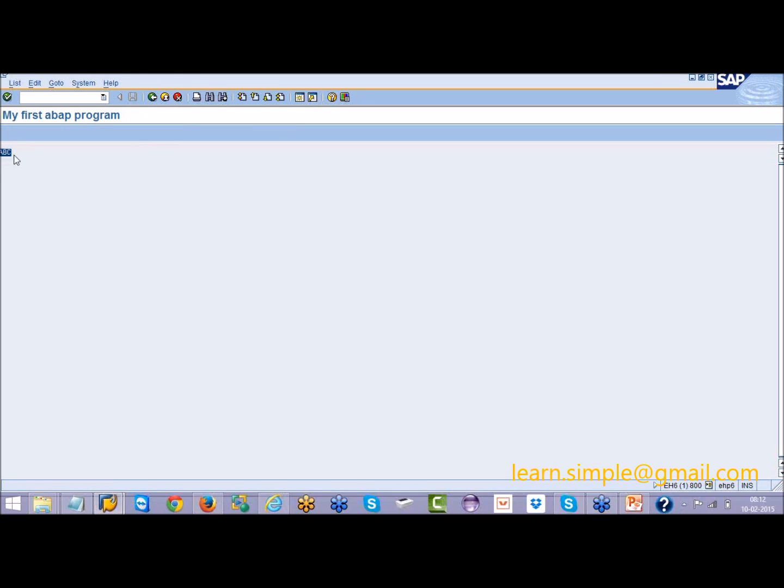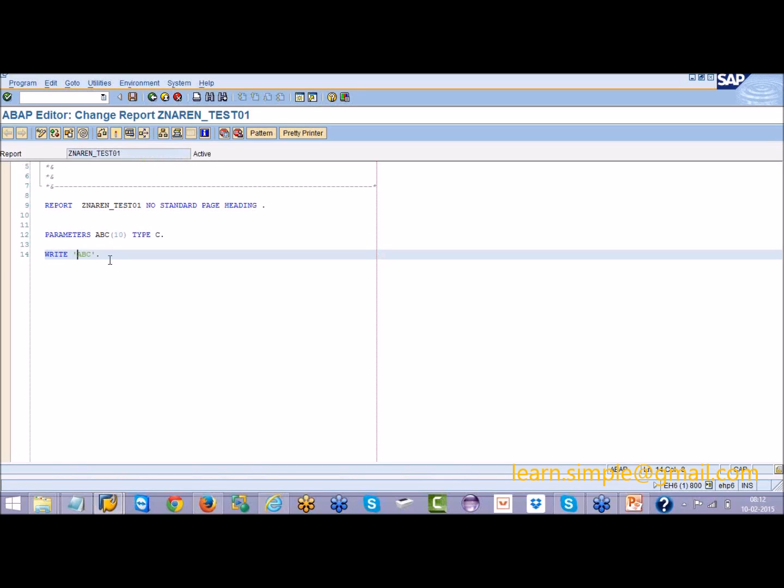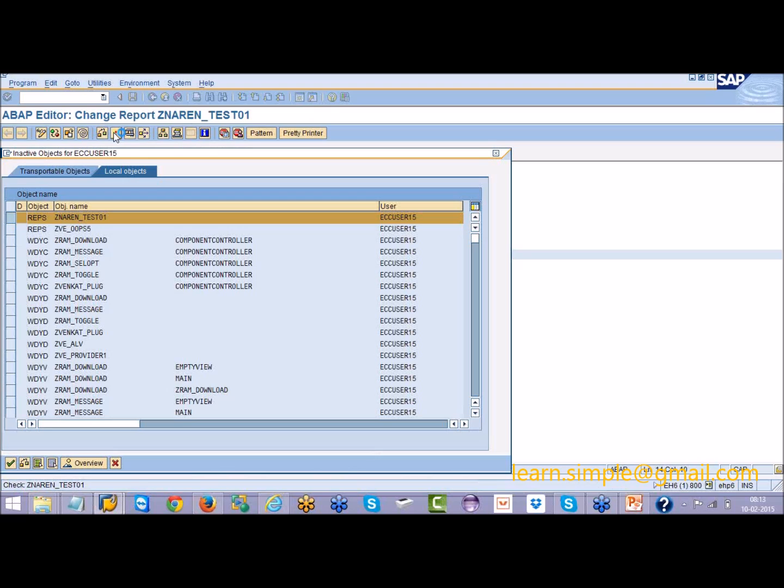See what it is printing? It is printing ABC as it is. That is the difference between a variable and a literal. If you give a literal, whatever you have given will be printed as it is. If you provide a variable, the content inside the variable will be printed. Clear? Any questions here?